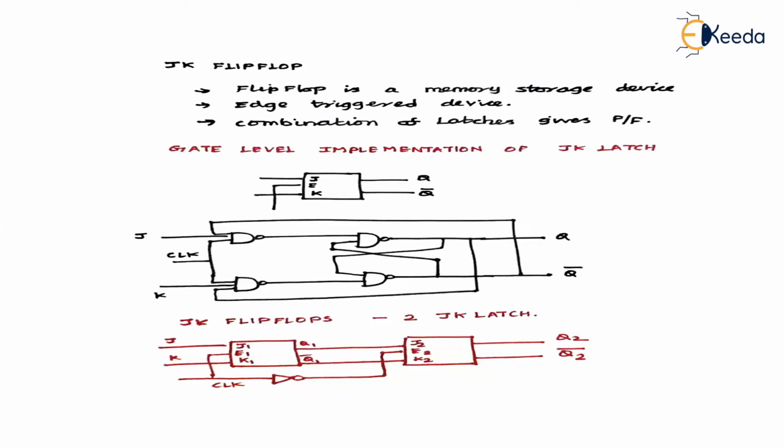Now, how can I implement the same using CMOS logic? How many NAND gates are there? There are 4 NAND gates. So easily you can give the numbering as 1, 2, 3, and 4. You just write NAND 1, what are the inputs, what are the outputs; NAND 2, what are the inputs, what are the outputs; NAND 3, what are the inputs, what are the outputs. And just draw the pull-up network and pull-down network for all the NAND gates and give the namings.